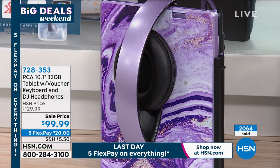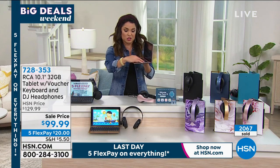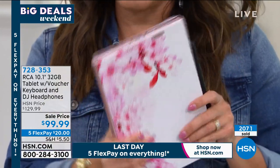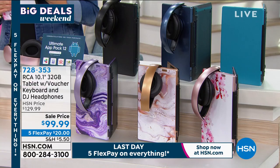And I love that this keyboard is real keys, a real mouse pad. Yes, I mean, they did not skimp on anything. You actually are touching the keys here. And when you close it, it's protected. It's like having that built-in case. So really nice bundle. But if you want that purple, you're going to have to jump on that sooner rather than later.